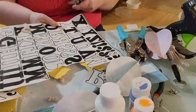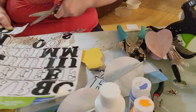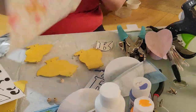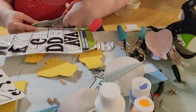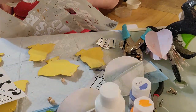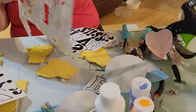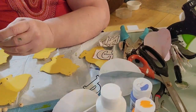So, now I'm cutting out from the letters that I had already used the background for them because I'm going to take those and make stencils. So if you need a stencil real quick, don't throw your paper away that you got your letters off of, because they make perfect little letter stencils. So I'm going to cut them out and put them on the chick. And in the meantime, I'm going to let you guys listen to some music.